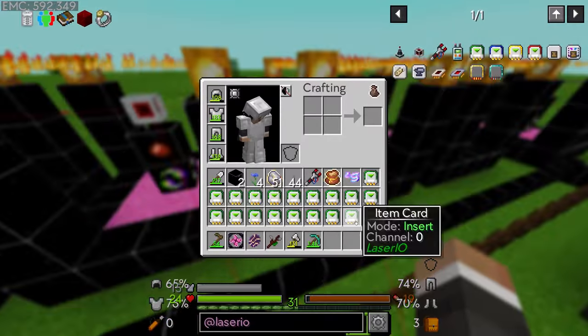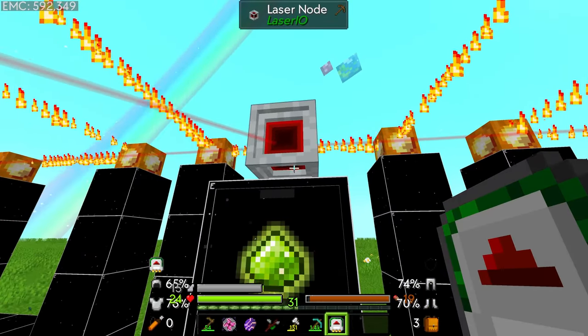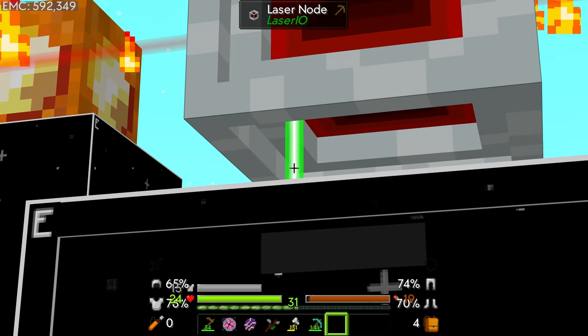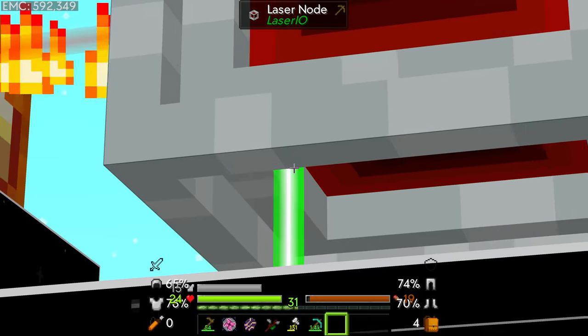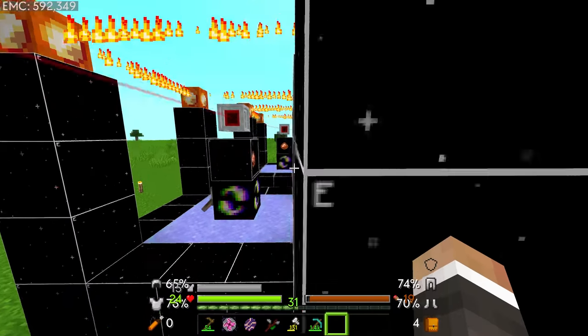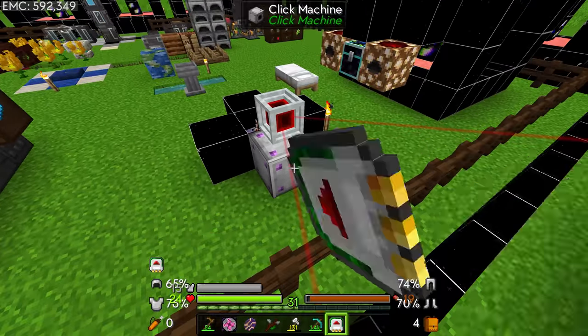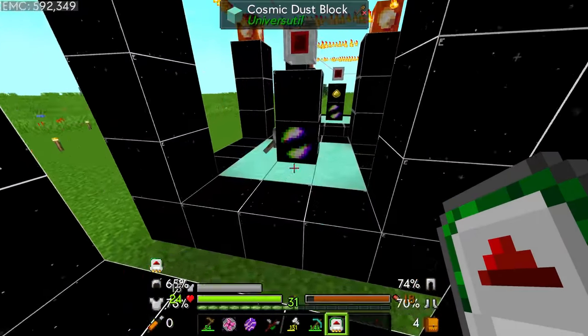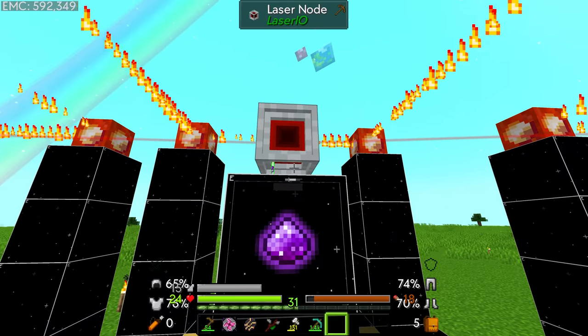And so now we just need to go through and put the item card into every single one of these nodes, making sure that it's pointing down. You'll know it's worked when you see the little green line there, green, of course, being for items. And you'll also see a little animation of the cosmic dust moving up. And so we're going to connect every single one of these to that same node here, and that should start sending all of the cosmic dust from all of these generators round to that one clicker.